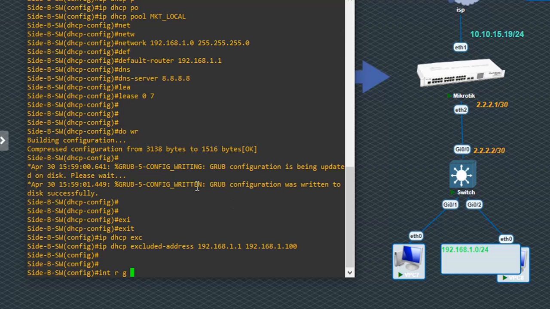Set interface 0/1 and 0/2 as access ports.